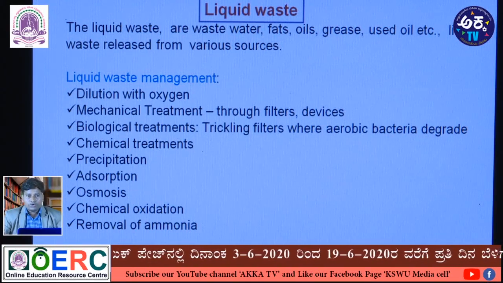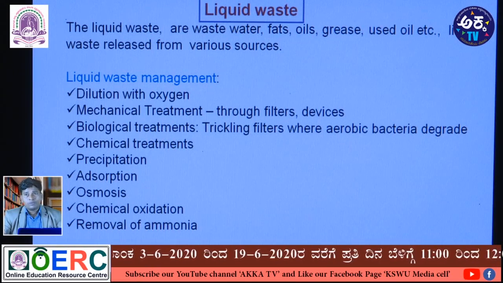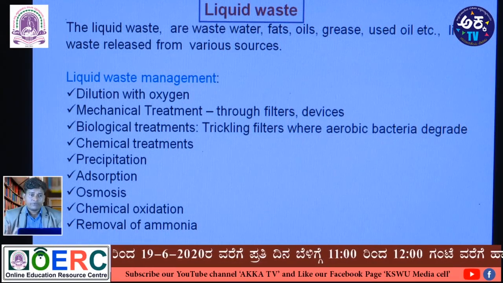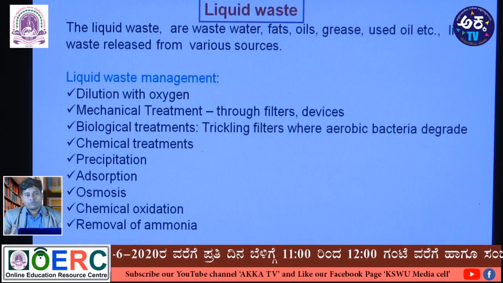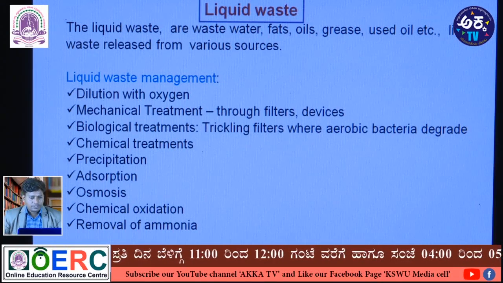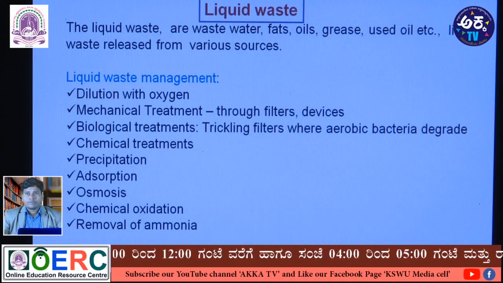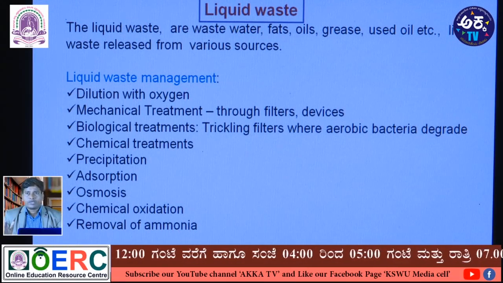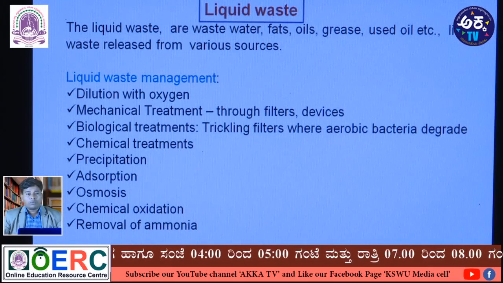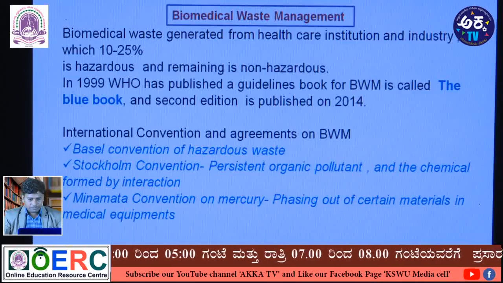Adsorption is also a strategy used for liquid waste management. Then osmosis is used. Osmosis means movement of water from higher concentration to lower concentration, and it is also a method by which we can separate or filter out liquid waste. Then chemical oxidation, which degrades chemicals, by which we can also manage liquid waste to a certain extent. And removal of ammonia is also one method to manage liquid waste effectively.